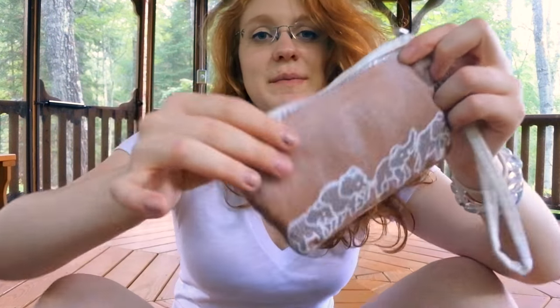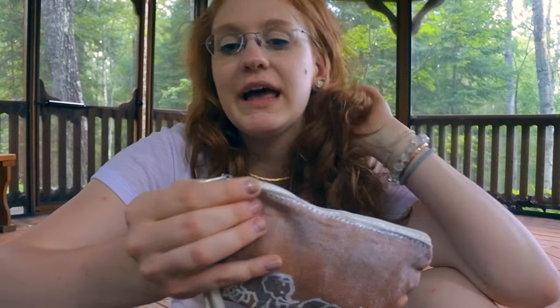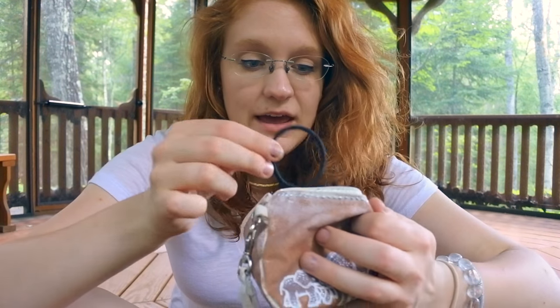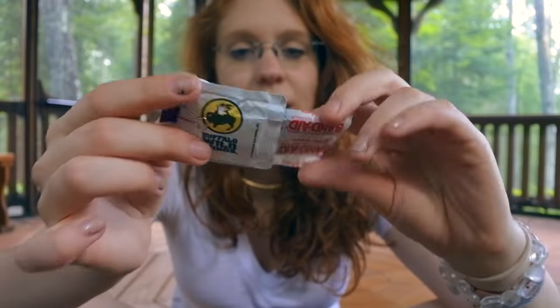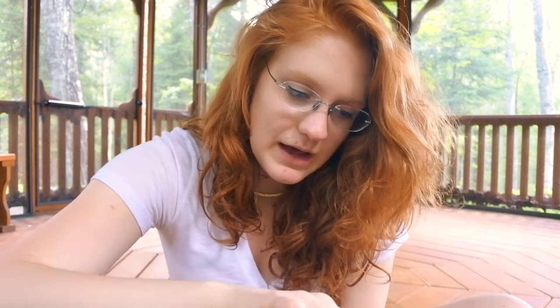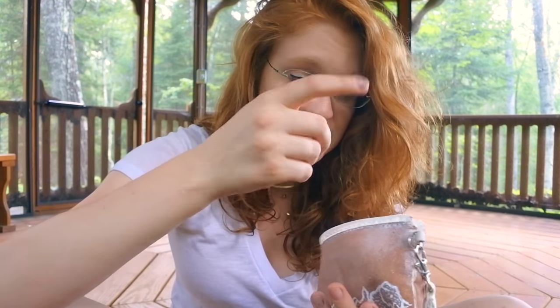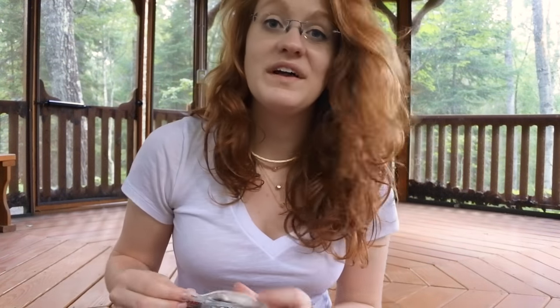Up next is my little toiletry bag — I got this at Joann's or Hobby Lobby and painted it with elephants, my favorite animal. Inside I keep some essentials: powdered foundation to freshen up, a hair tie, a little packet of hand wipes I grabbed from Buffalo Wild Wings, and some band-aids for emergencies. I also have a cloth to clean my glasses or sunglasses — especially when sunscreen gets on them — and my little obsession of various chapsticks and lip balms.